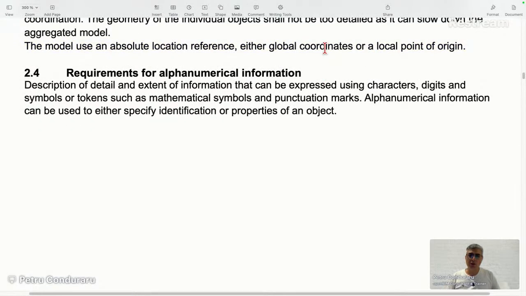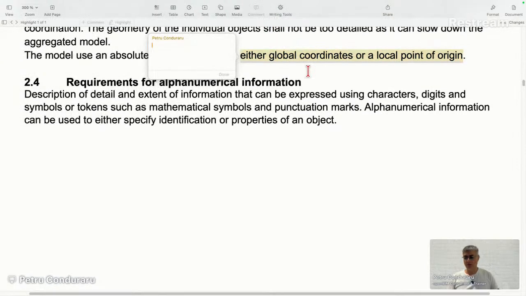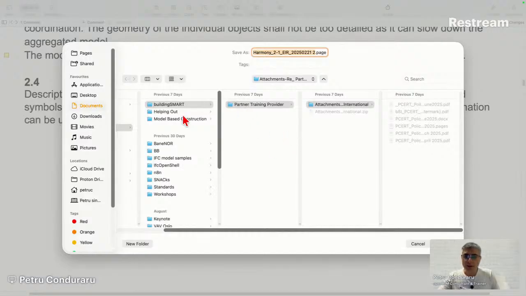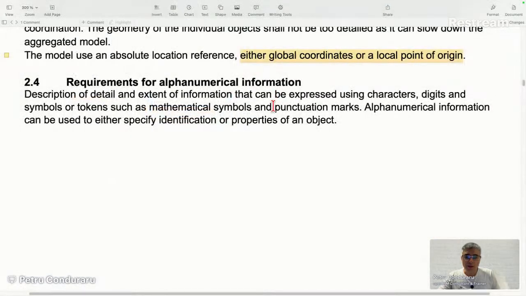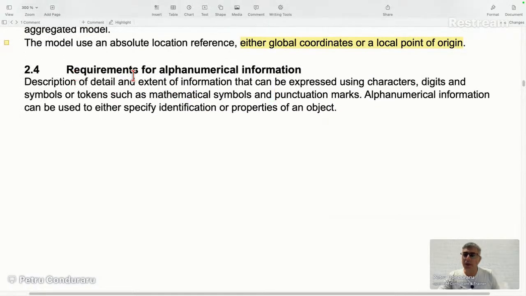Yeah, I can make a comment, either global. And I don't like global coordinates. I think georeferencing. Maybe go for georeferencing. Done. Okay, I'll save it later.